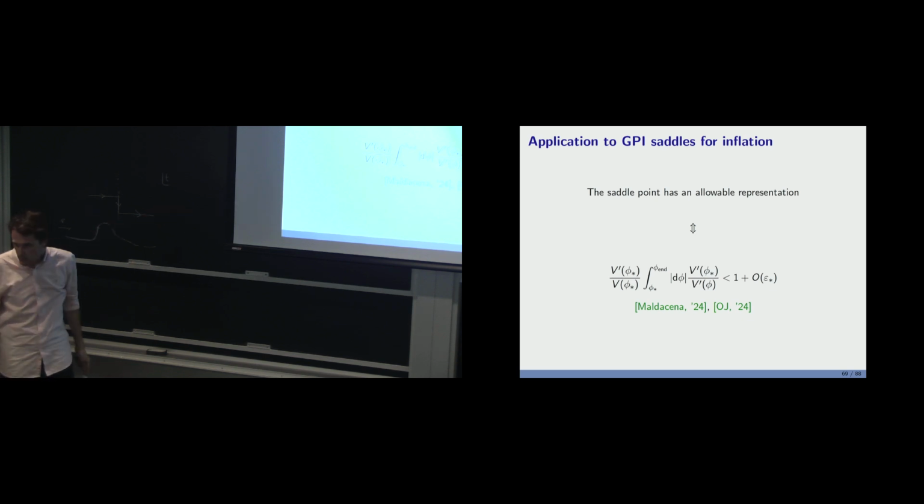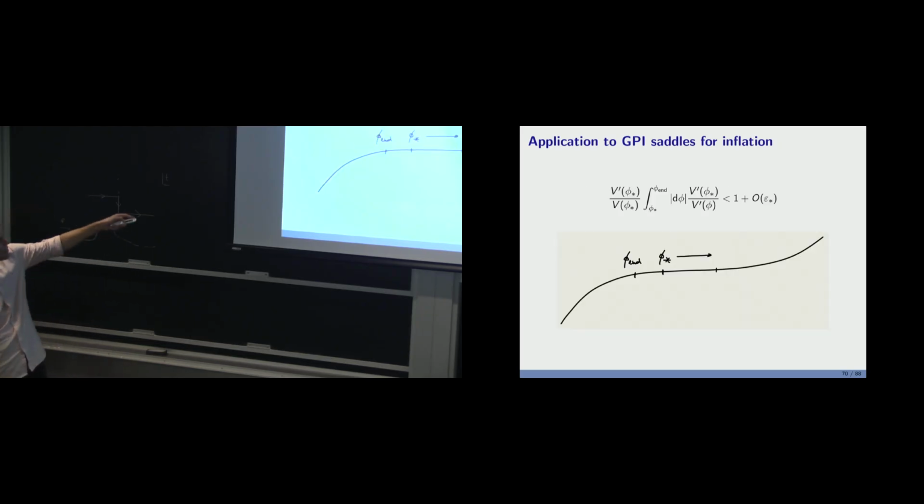But for us peasants, this phi star, for example, for m squared phi squared, what is it? Okay, so I was going to show it here. This is not m squared phi squared, but it's the same thing. We choose some point at the end of inflation, which is here. Now you can change phi star. You can move phi star up the potential, and then the value of this integral is going to change. So when phi star is close to the end, this integral is very small.